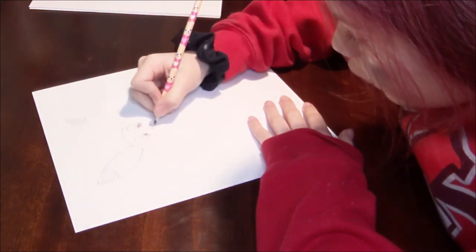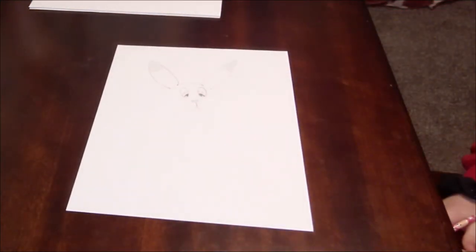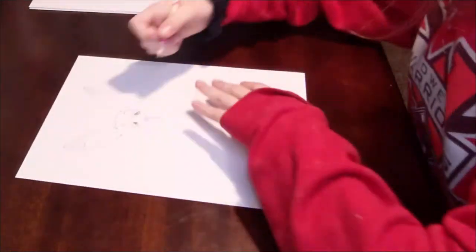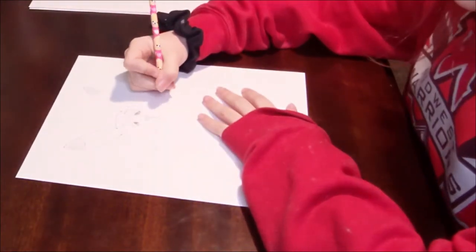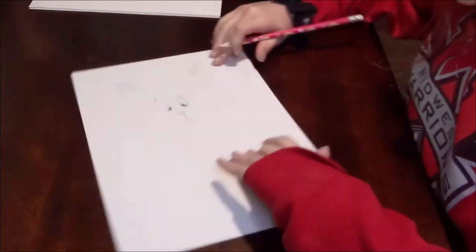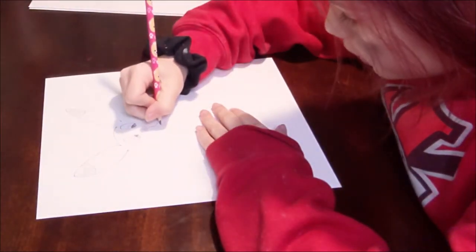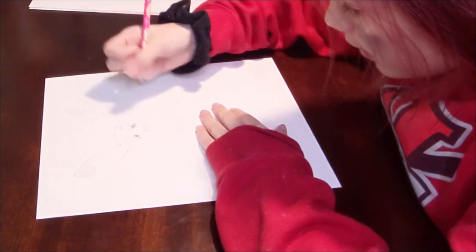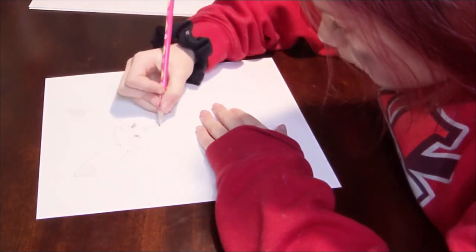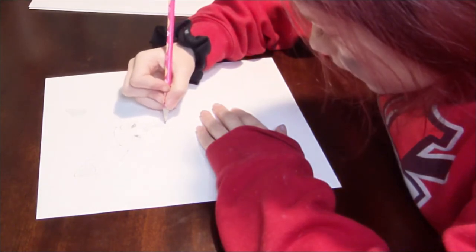Go down a bit. Don't flare all the way out, because we're going to make his mouth open like that. Kind of looks like a bunny right now, except not exactly. And then we're going to make like a U shape, so it looks like he's sticking out his tongue if you didn't draw it. Except we're going to draw the little tongue and shade the back a little bit. Shade the tongue in even later.